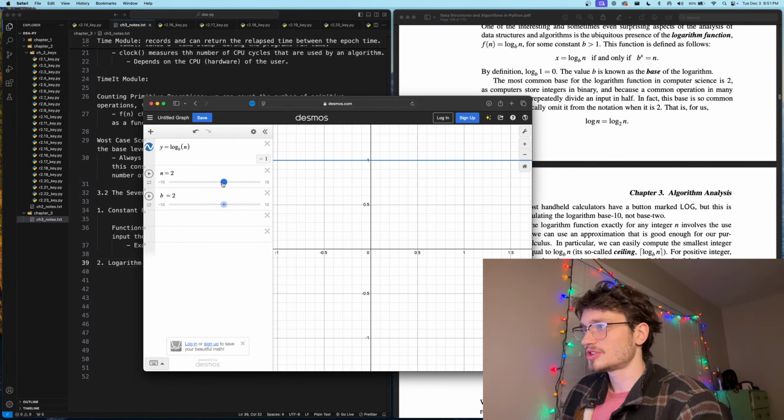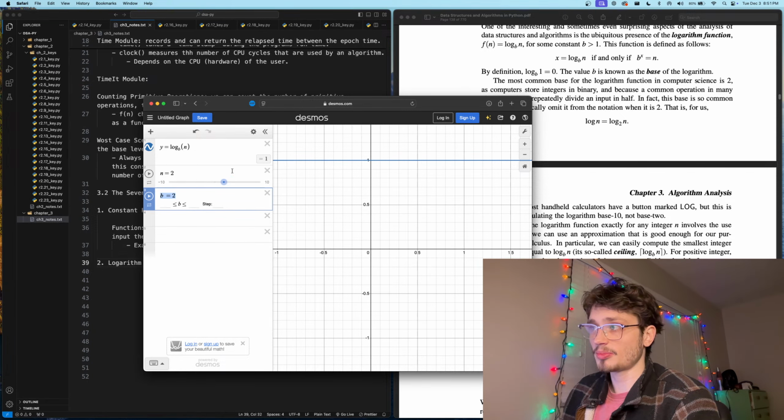Okay, so if we change sample size, well then we just increase. So if sample size is 1, our base is 2, our output is 0. Interesting. Now if we increase sample size to 2, our output becomes 1. So our base just divides our answer by whatever the base is. Is that essentially true? Is that all it is, just a step in a sense, a condition?